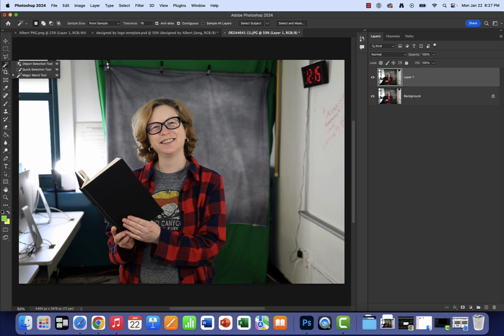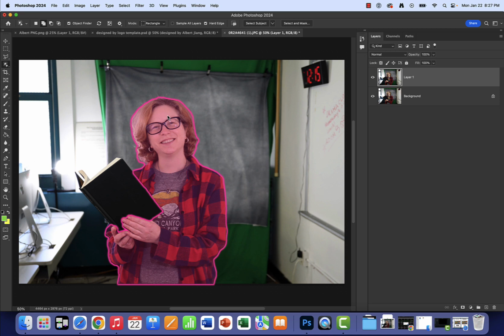And we're going to right click the magic wand to open up the object selection tool. I know you guys know this. We're going to create a selection. And there we go. And so what I know is that we want to add to it. So in the upper left hand corner, we're going to add to the selection right here. And I'm simply going to click the book. And that, you guys, that looks tremendous.